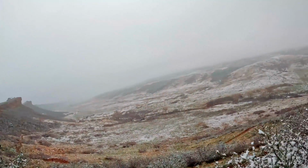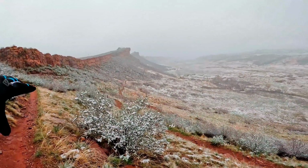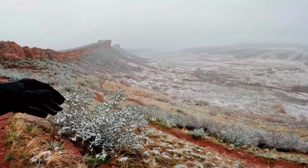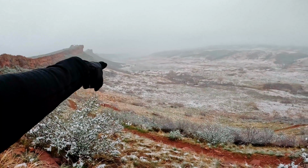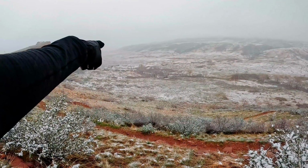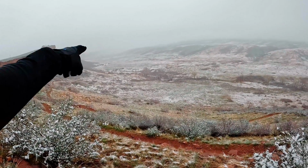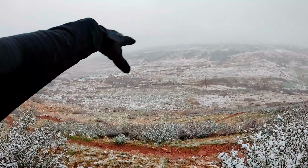Okay, now, where did I run today? At this point in the run, I am about 3.5 miles into it, at least coming from the car. Of course, I've done a little bit more today. So we ran down through this valley, and then we followed these power lines down to the edge of the mountain there that you can barely see through the fog. And then we ended up running up and around through these foothills.